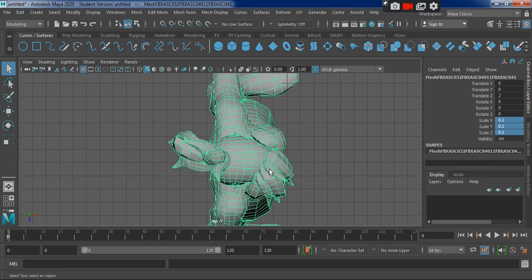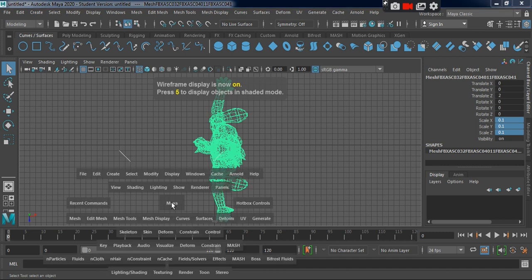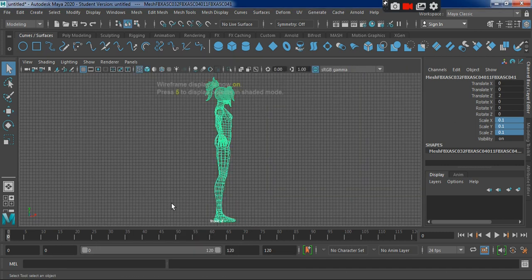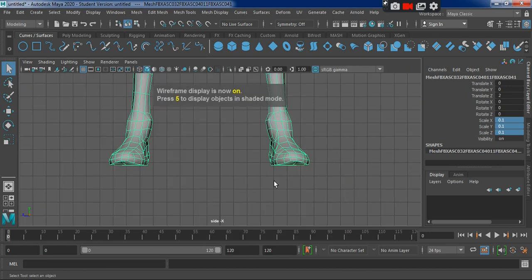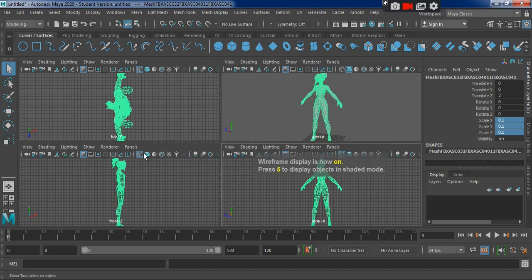This is my top viewport. F to frame. I'm going to press number 4 to go to the wireframe mode, and in the side view and front view also, frame, number 4. I can see the character is visible in all 4 viewports, and we have a clear idea.